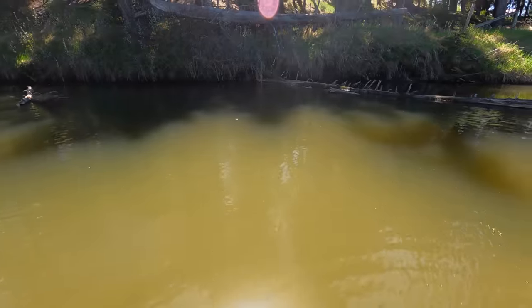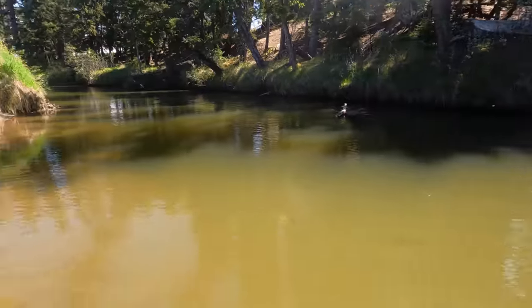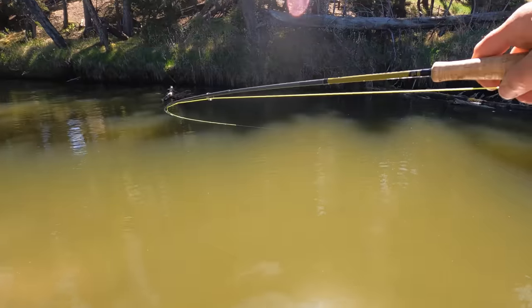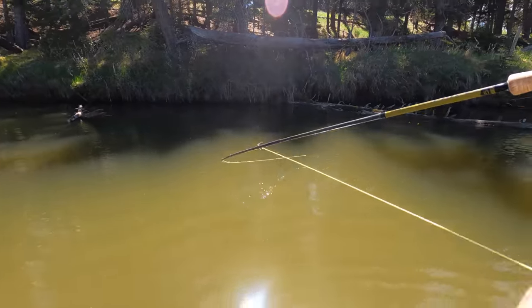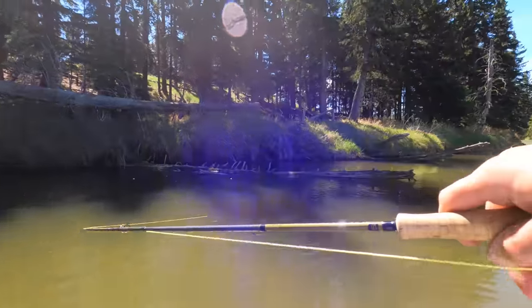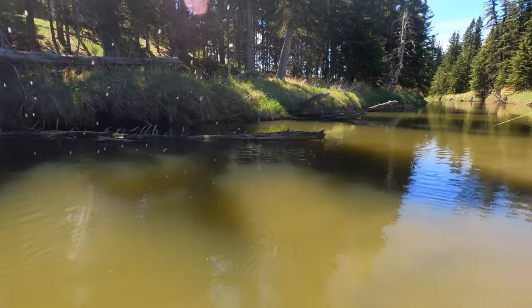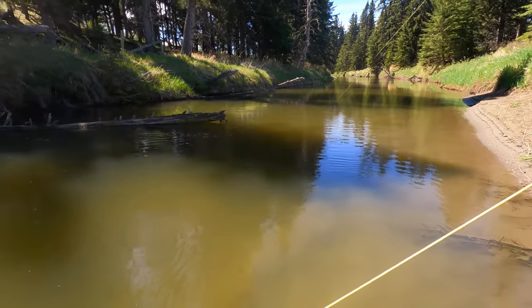It's getting bigger the closer it gets, I'll tell you that much. That's a big head upstream rising. Up an angle, keep him out of that, offset that, that's trouble. Keep him off that log, keep him off, and right there, fold. Round that log, around that log, around that log, and down.